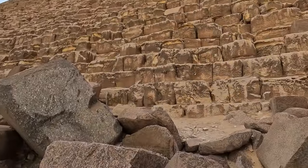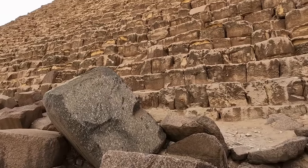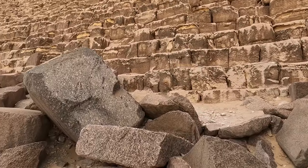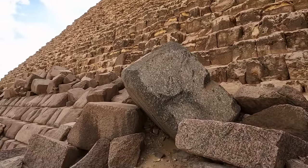But of course, I also suspect ulterior motives for the project, that they're most likely scanning the inside of the pyramid. I mean, why not? If you're scanning all the rest of it, utilize the tools at hand and get a thorough scan, because inside of this pyramid, I've shown in previous episodes, there's a core structure inside of the expanded exterior. And to be able to get imaging of that would certainly be a remarkable project.